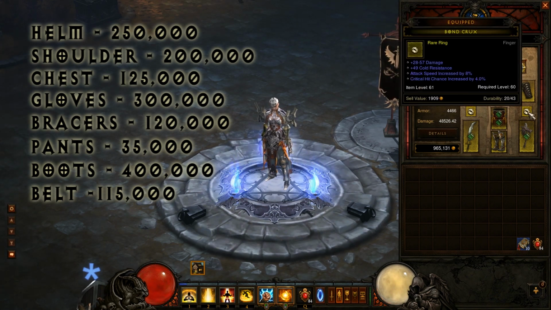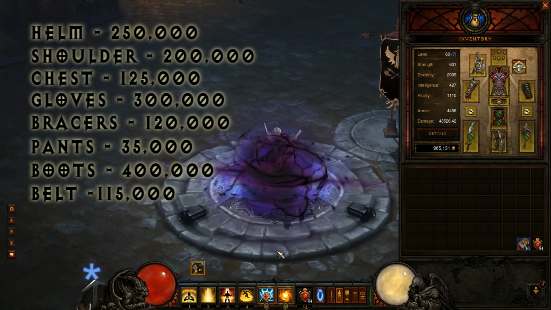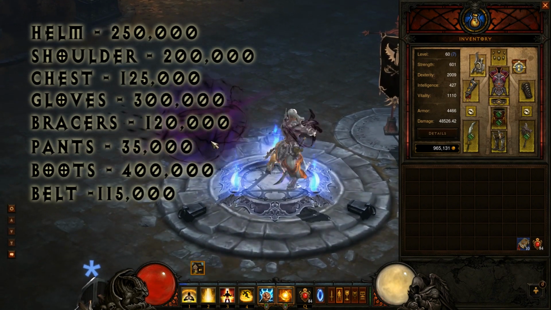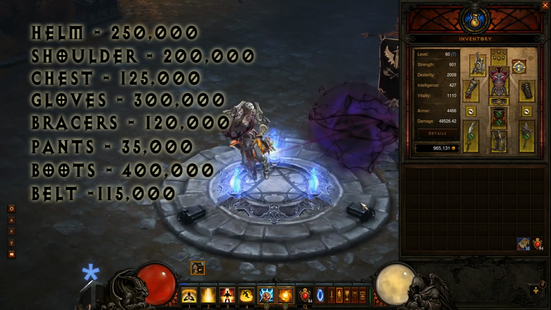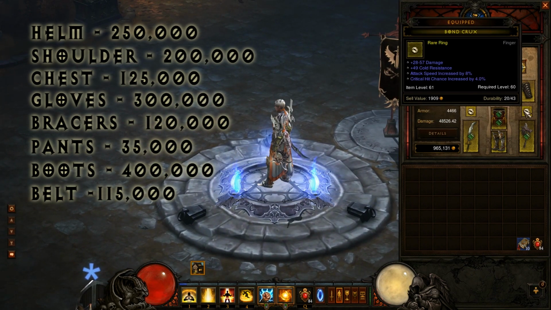Ring number 2, 28 to 57 damage. Again, very good stat, adds a lot of damage. This one actually gives me 49 cold resistance as well, another 8% attack speed, and 4% crit chance. Now you can see Pyrrha really doesn't mess around when she's attacking. She's a fast girl. She's a quick girl. So that's what you want. Okay. That ring also 500k.